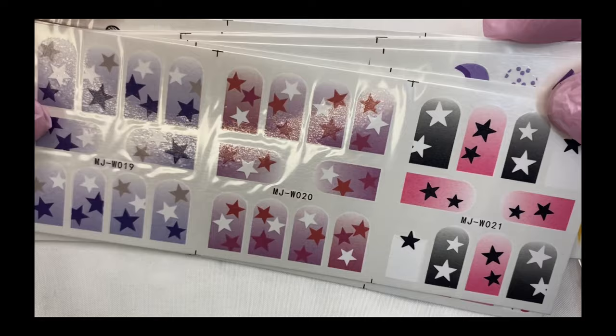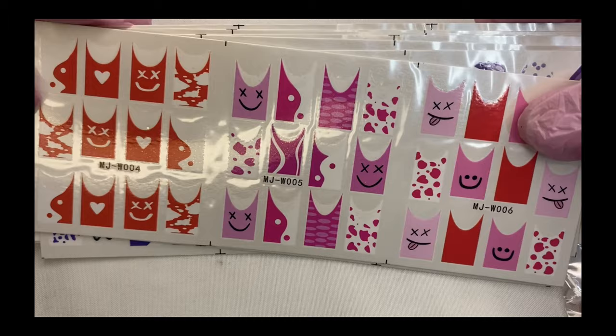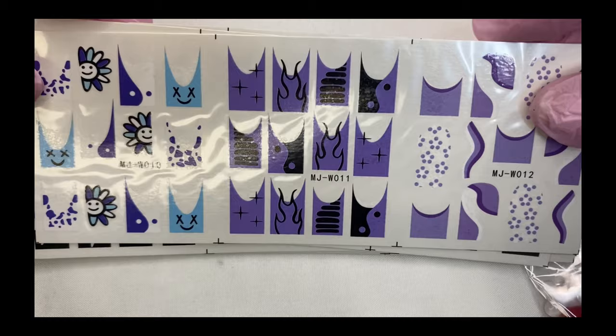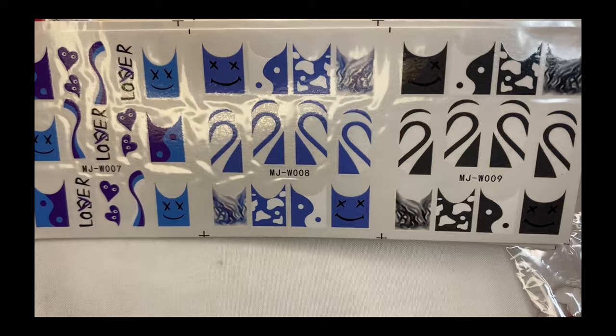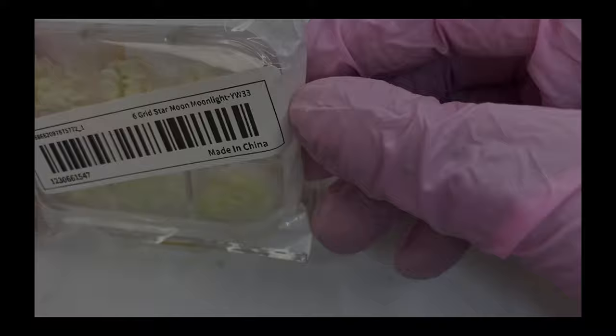I especially want to use these for a toy store theme because that's kind of what I grew up on and my kids watched it too. You do get a nice color variety, so these will really be perfect for people who do not want to do any nail art — it's kind of quick and easy. These right here actually glow in the dark — I received two of these — and it has moons, stars, hearts, all types of things.